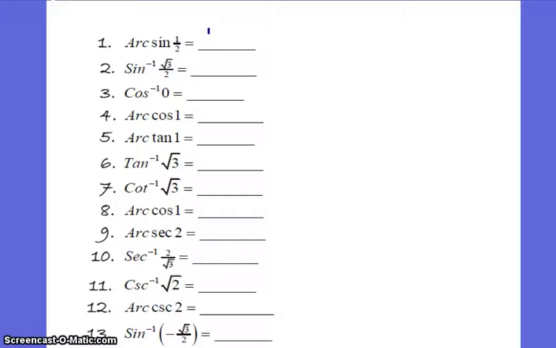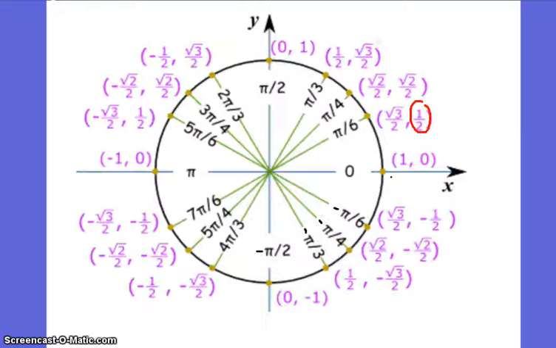Inverse sine of square root of 3 over 2. Square root of 3 over 2 is also a positive number, so also it will be in the first quadrant. So I go to the first quadrant, I look for where the sine is square root of 3 over 2, and that's right here. And no, you can't use your unit circle to do this. You're supposed to know this unit circle well enough to do this. I'm just demonstrating for you on the unit circle so that you know what we're thinking of.